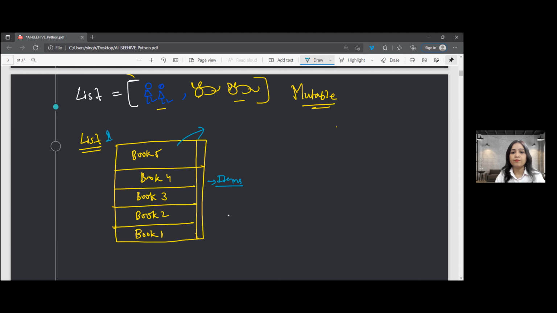So if Paul has given one book, maybe you have taken out book number 5, now list 1 becomes what? How many books does Paul have now, and what is the list of books Paul has? Please share in the chat window.